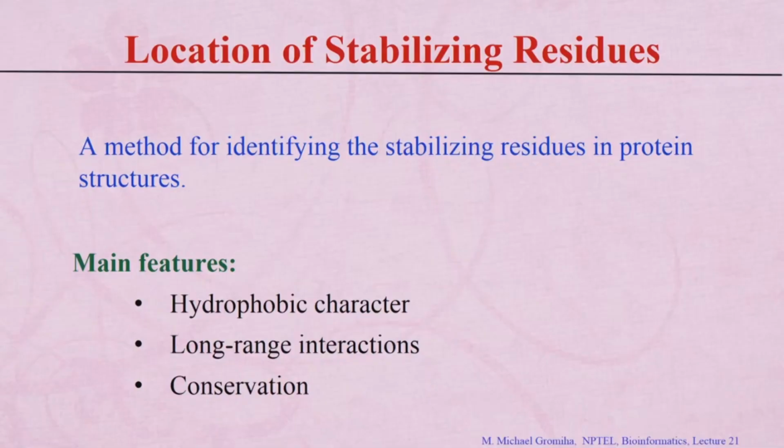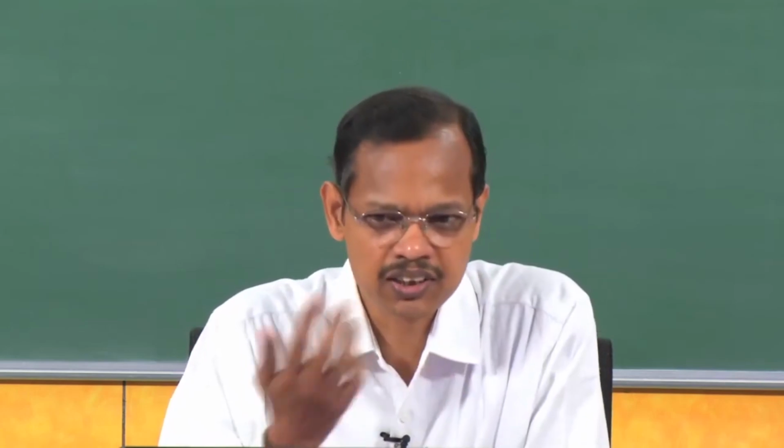If you look into these protein structures, earlier we discussed that hydrophobicity is one of the factors which stabilize protein structures. Hence, we use various interactions and features based on the hydrophobic character. How can we quantify the hydrophobic behavior of residues in a protein, and long range interactions? This will tell you how far two residues in a protein are interacting with each other, whether they make long range interactions or short range contacts, and how many contacts one residue can make.